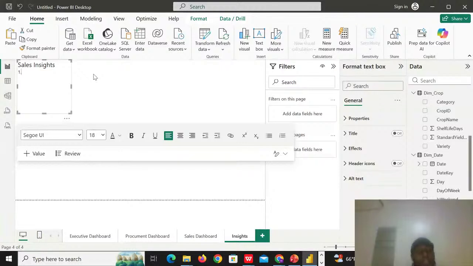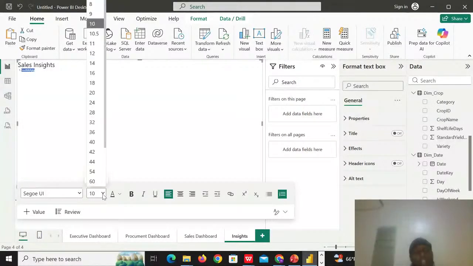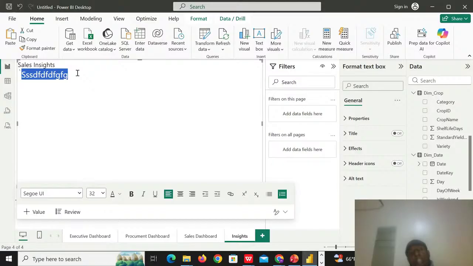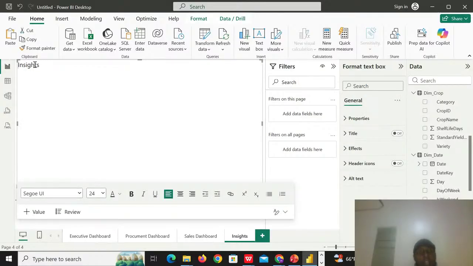If you got insights from sales, you just write them something like that. You can expand it, and then after writing you can decide to make them bold, I mean to increase the size. So this is for insights.